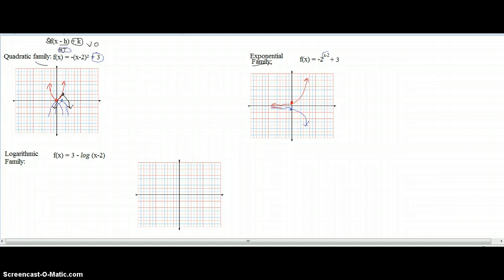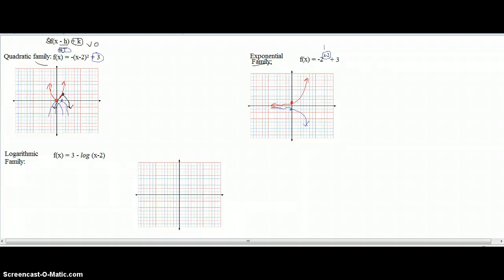I've subtracted a 2 on the inside of the function. Now inside of this function doesn't mean inside of parentheses. It's on the inside of the exponent spot because it's an exponential family. That's what the inside means. The inside of the function means you add or subtract a number on the inside of this exponent. So that subtracting 2 is considered inside.